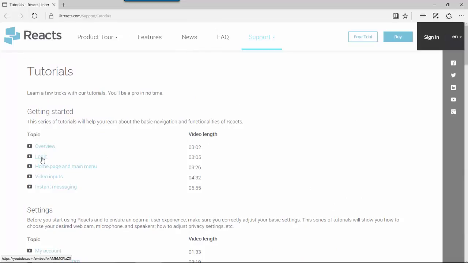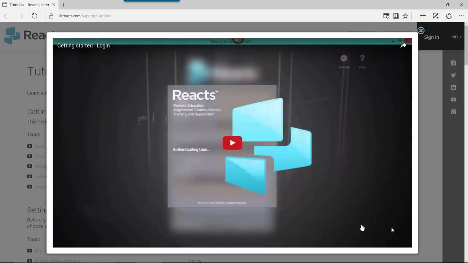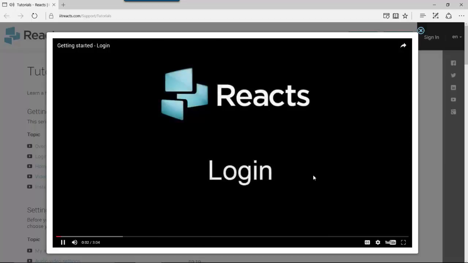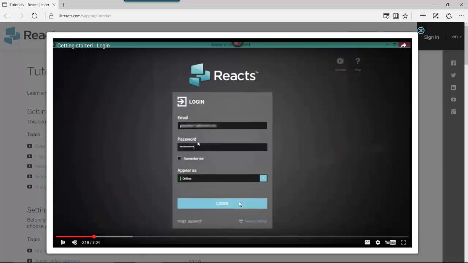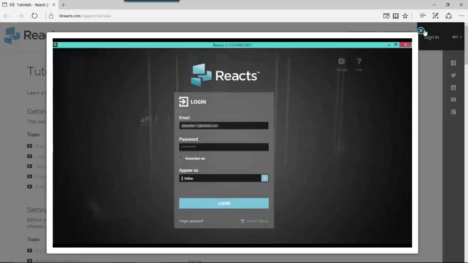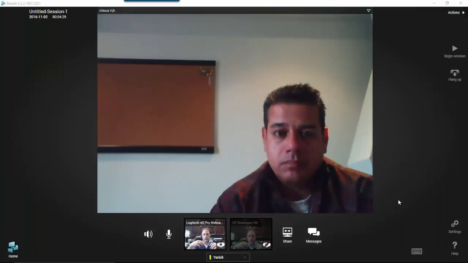let's say you want to know how to log in, you will click here. It brings you to a YouTube video. It may be a 2 or 3 minute video, and it will give you all the information with screen captures, pointers. So here, if I just go in it, note that for convenience, you can click on if you forgot your password. So you see, it's very convenient, very easy to follow. So anywhere, even when you're not in Reax, you can access the tutorials and go learn more about the functions.